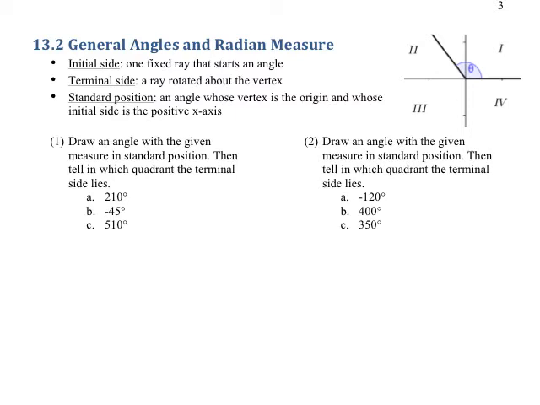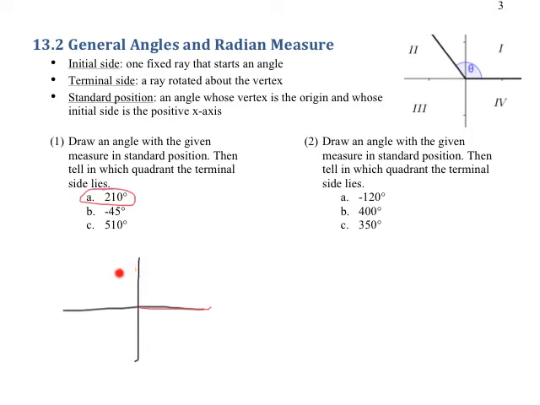And one skill you'll need to be able to do is to simply take an angle and draw what that angle looks like, specifically figuring out where the terminal side is. So here's a handful of different examples. Let's start with 210 degrees. If I wanted to draw an angle of 210 degrees, I would start off with the initial side, always along the x-axis. And then I'm going to rotate around in the positive direction.